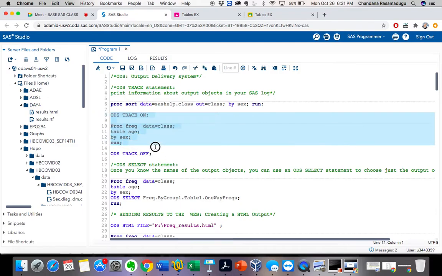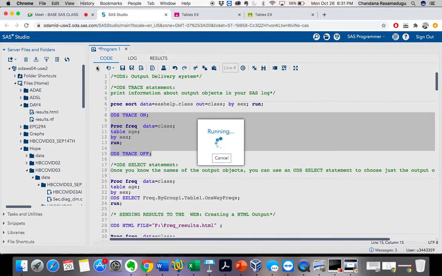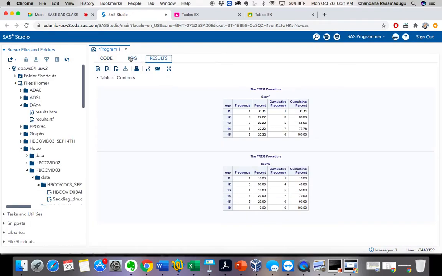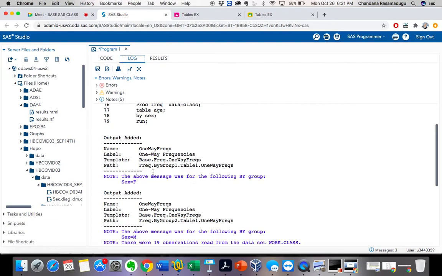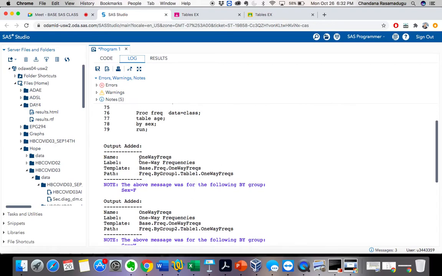Now if I execute this it will generate the path. See in the log if you go and check, it generated what type of table it is, a one way frequency table, and the label, one way frequencies, and the template is this, and it created the path also. Now by using this path I can easily print the report that I specifically wanted.